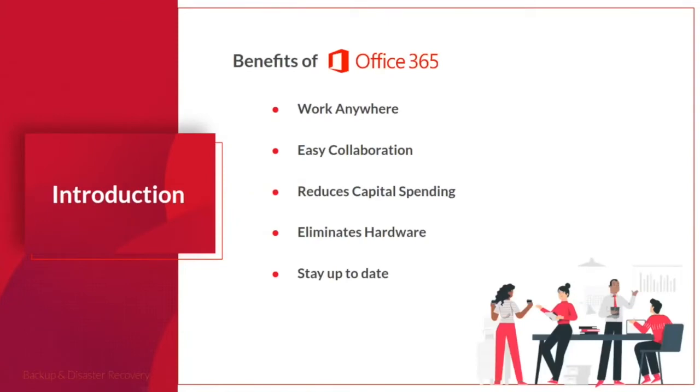So, benefits of Microsoft 365. The COVID-19 pandemic has caused millions of people to start working from home for the first time. Office 365 is ideal for this use case. It was built with remote and mobile workers in mind. So Microsoft 365 for Business is much more than just Office 365 in the cloud. It offers many benefits for business like growth, saving money, and much more. So let's have a look at some benefits of Microsoft 365 here.